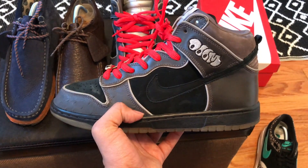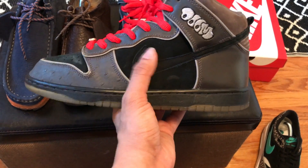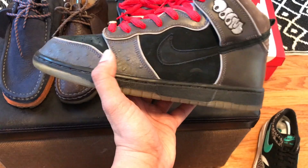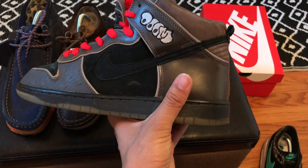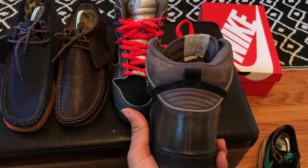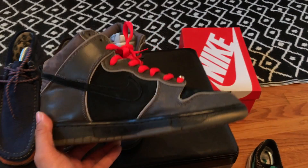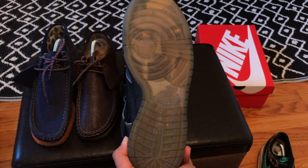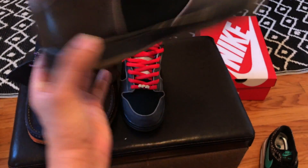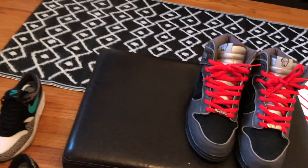On the side of the shoe you have MF Doom stitching and more of that nice soft suede in black. On the inner you have this ostrich-type material. On the side you have that nice gray leather with more really good suede that they don't do these days anymore. On the inner bottom of the sole you have that translucent sole with the MF Doom face underneath it. Those are my latest pickups.